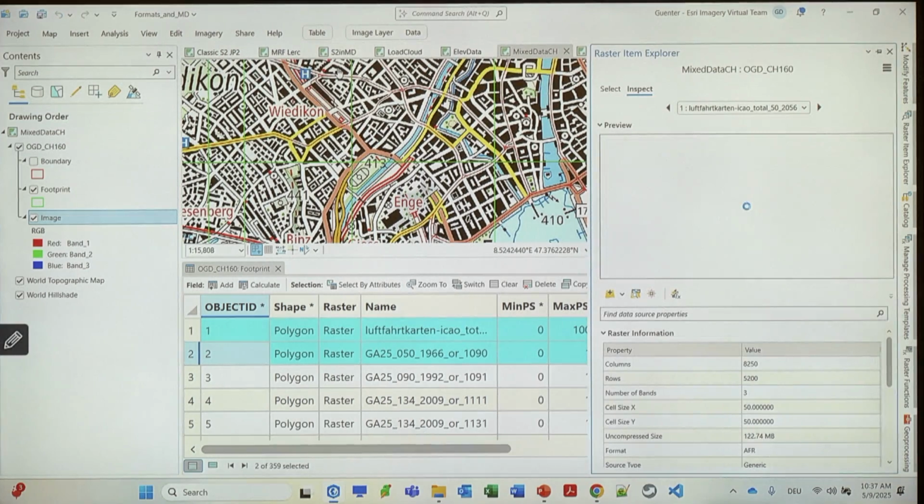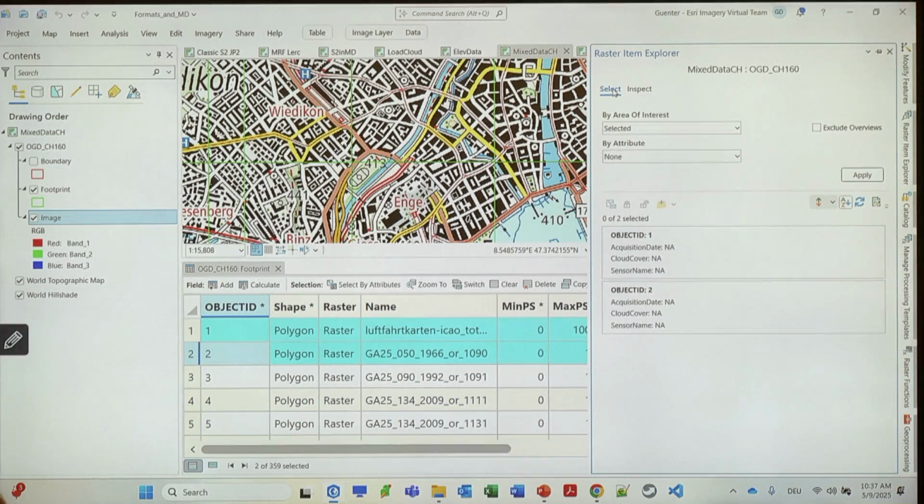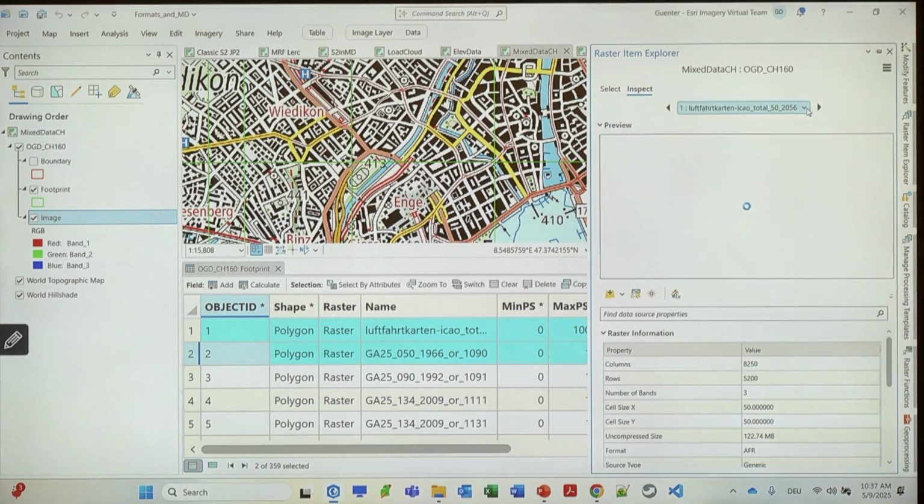Now you get an interface with 2 tabs. You could also open this one up and do a selection instead of what I did, right? And do a logical selection. And on the second tab, you can now actually go through every single item that you have pre-selected and get information on that item. If there is a thumbnail or something, it will show up here. In this case, that's not the case. But now I selected here record number 2. You can see that GA, whatever that is.